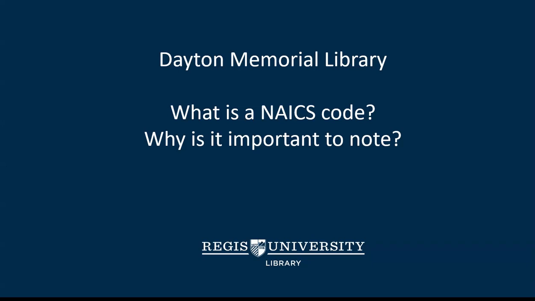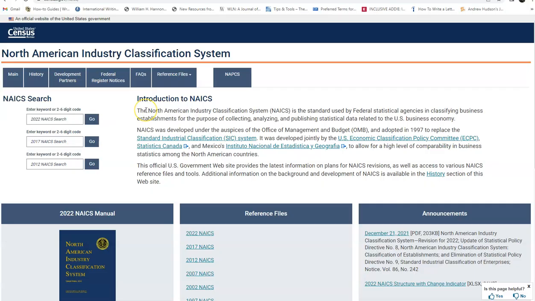Hi, in this short tutorial we will talk about what is a NAICS code and why it is important to note. One way to determine what industry classification your company resides in is to simply go to the United States Census Bureau, where they provide a list of all industry classifications. What is the NAICS code?